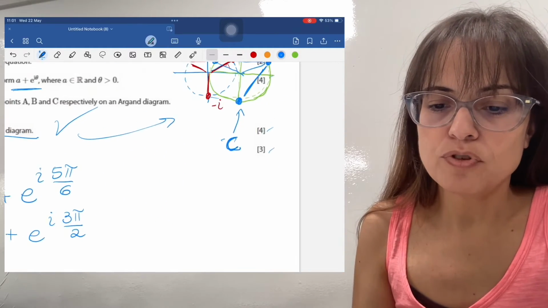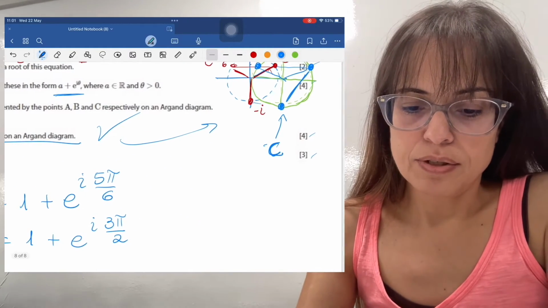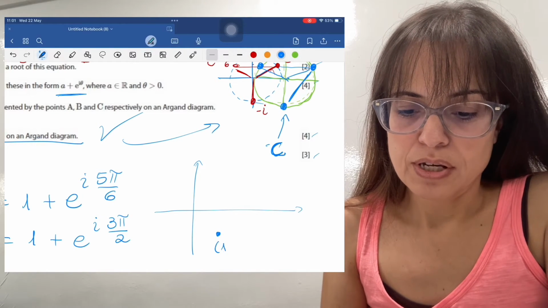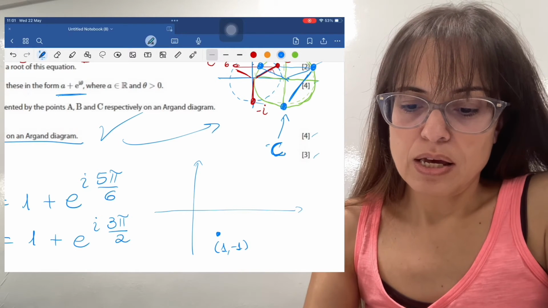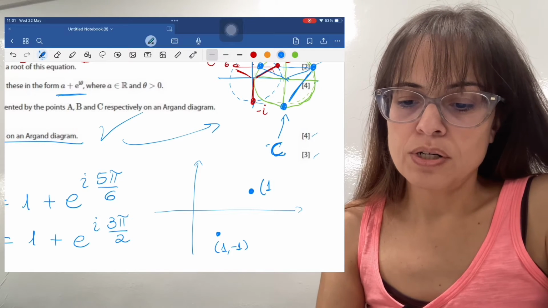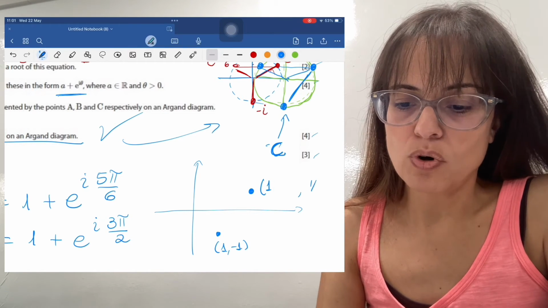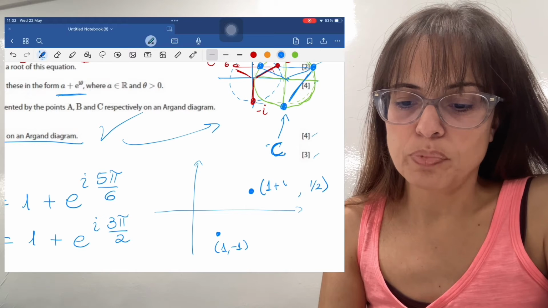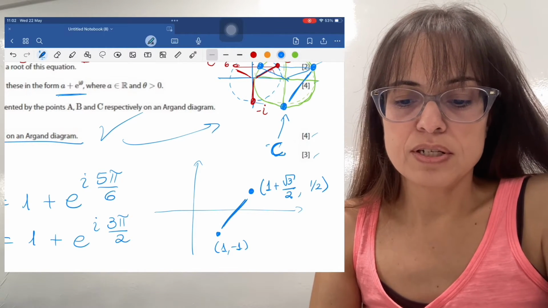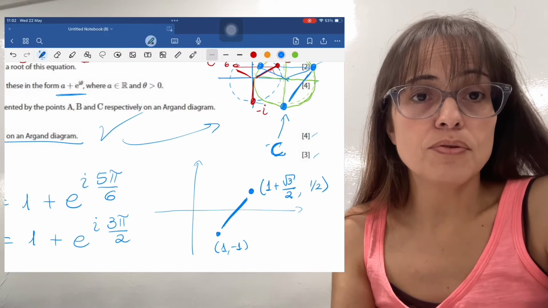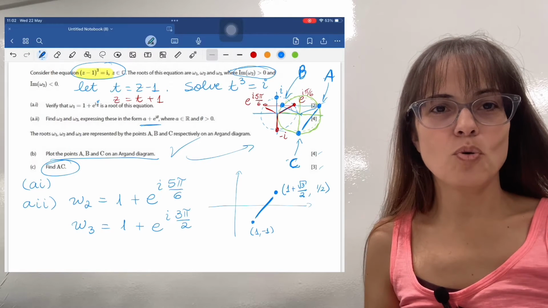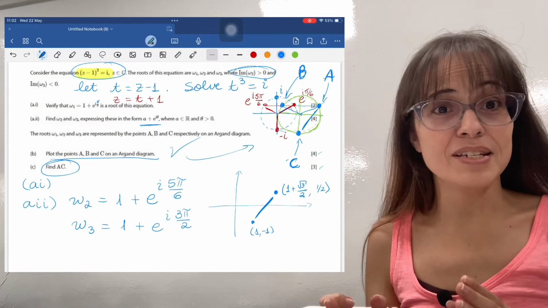Well, that is a little bit of geometry, isn't it? The point C has coordinates 1 and -1, and the point A has coordinates 1. Where's the half? The half is the y coordinate, and so this is 1 plus root 3 over 2. So now I just want to find the distance between these 2 points, and you can use the formula for distance between 2 points. 13 marks in a question 12. We did this in seconds.